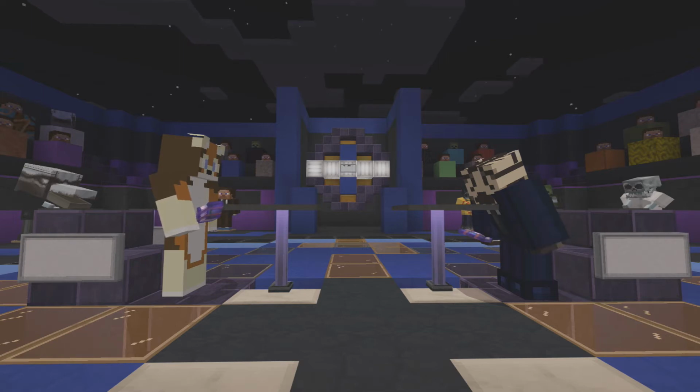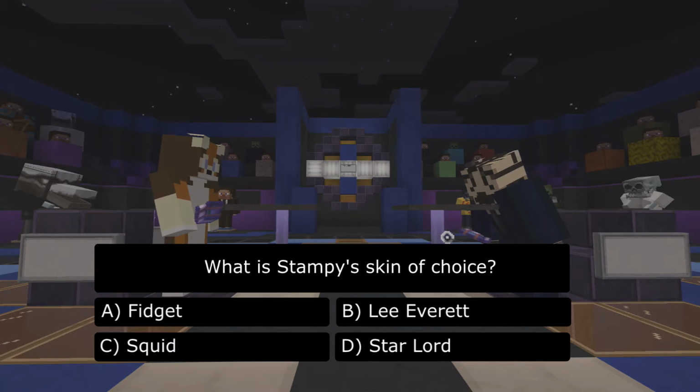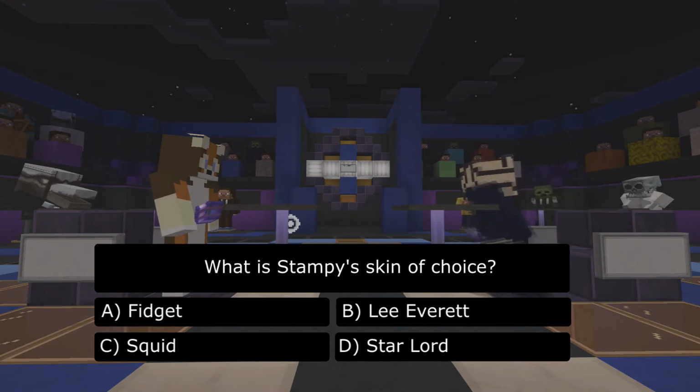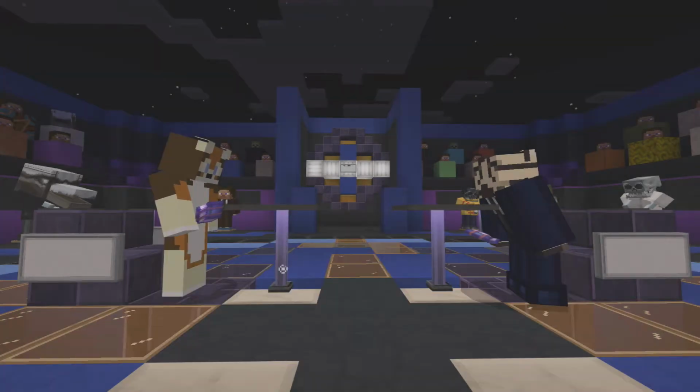Question four for £500. What is Stampy's skin of choice? Is it A, Fidget, B, Lee Everett, C, Squid, or D, Star-Lord? Wasn't it a cat? But what could the name of the cat be? I'm going to have to take a gamble on this and say Fidget. You've won £500.